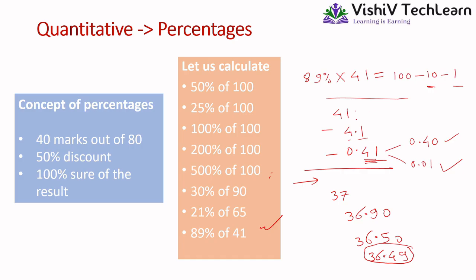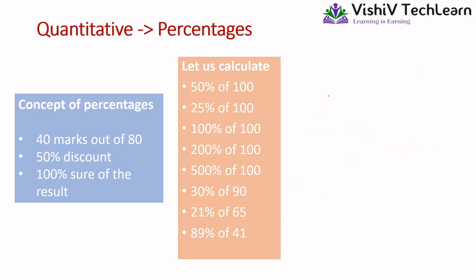So this calculation we did without using a calculator, using the trick. We will not say here without using pen and paper, but with practice again we can do this without using pen and paper as well. So let it be any difficult example. If it is 89% of 41.2, although if it is like this, still we can do it. How can we do it? We can calculate 100% of it, then minus 10%, and minus 1% again.